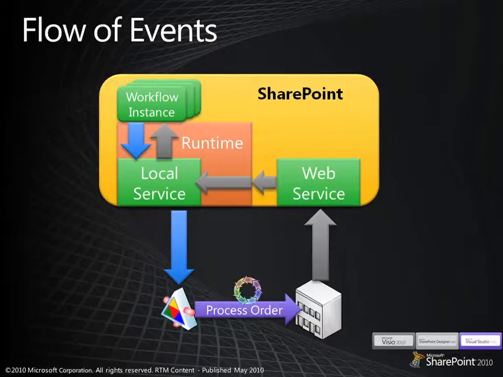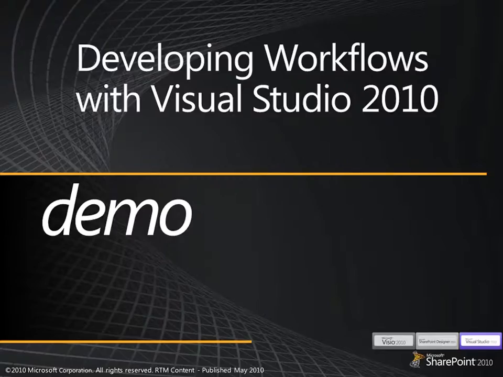The workflow instances use a custom local service hosted within the workflow runtime to implement the interface, which will be used by the workflow, as well as implement the eventing mechanism necessary to pipe the response back into the workflow once the external event completes. So let's take a closer look at how we might choose to implement an EDE service by jumping right into our last demo.